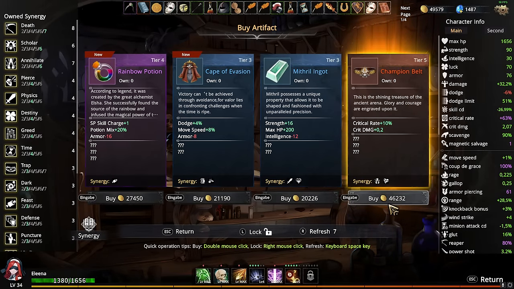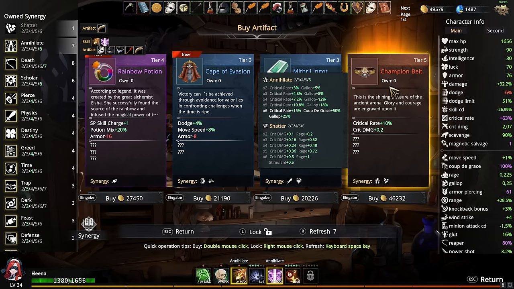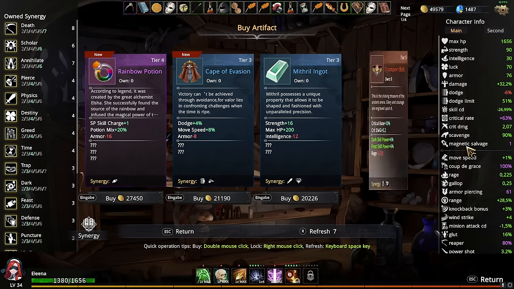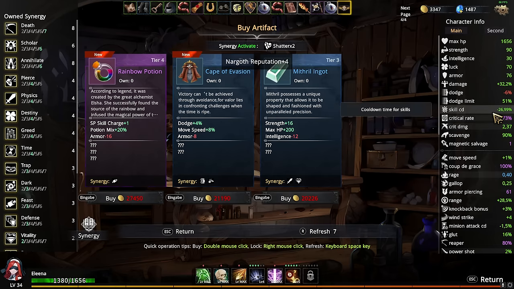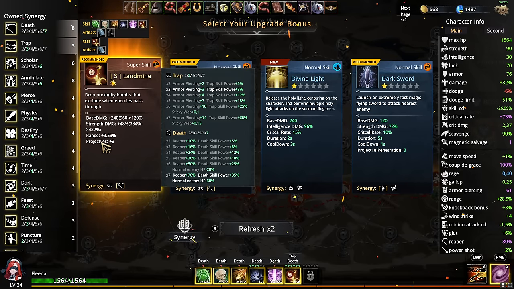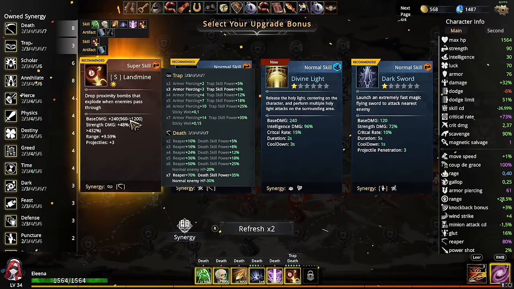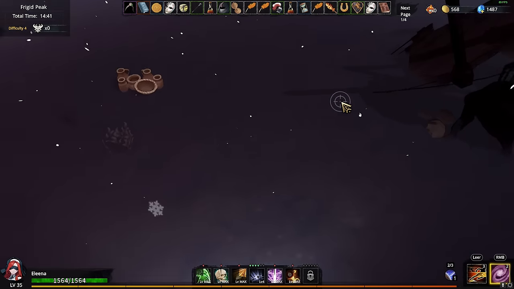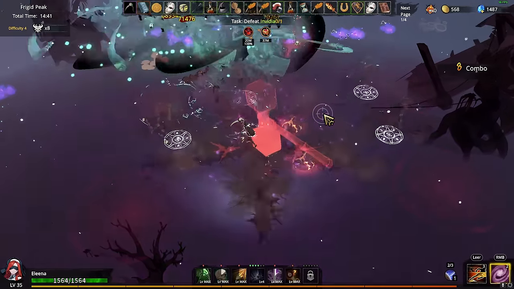And now we have the champion's belt. Oh yeah, you're already at 6. So it's just 10% crit and bonus crit damage. But I mean, that's a huge multiplier that we have now. Oh my god. Plus 3 projectiles on you. So you have a total of 6 now, right? Yeah. Let's see if the boss can deal with that. I doubt it, but maybe I'm entirely wrong.